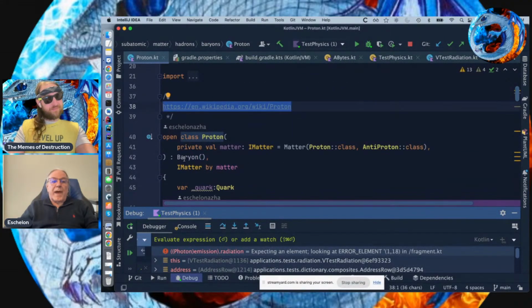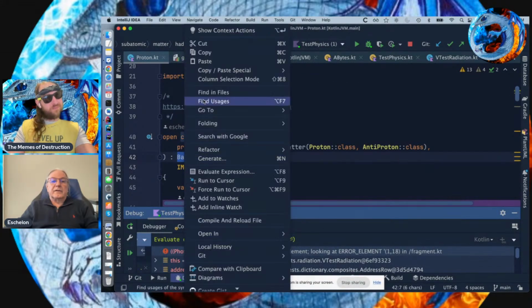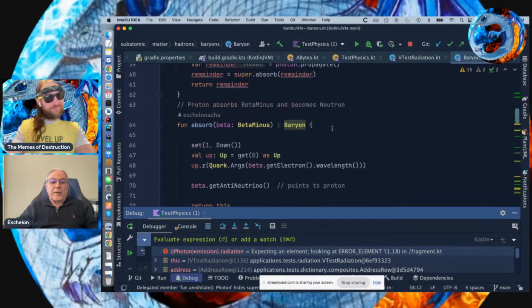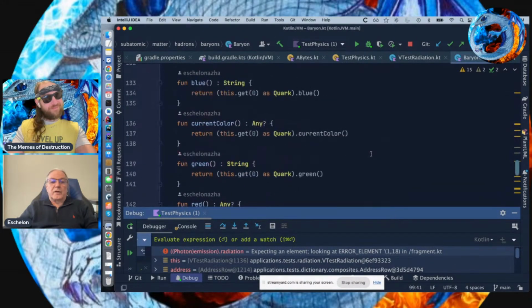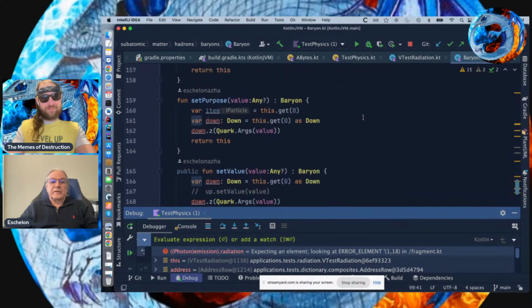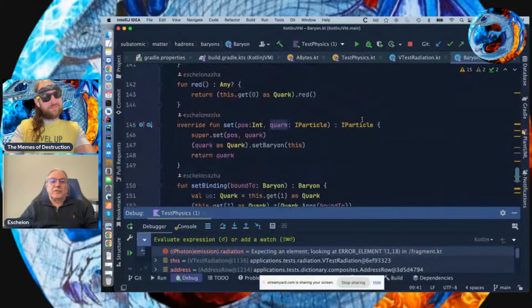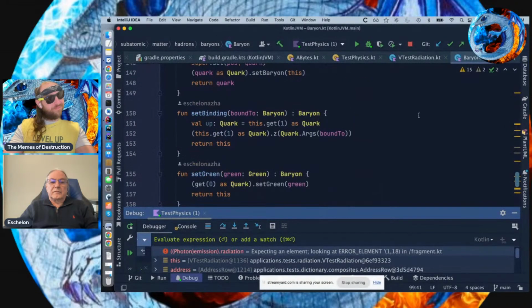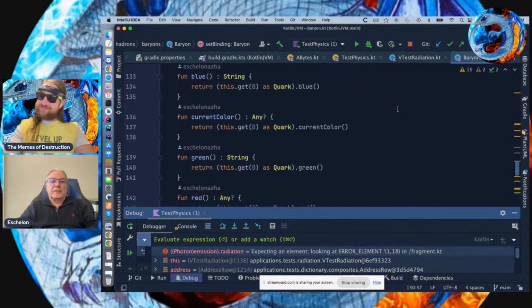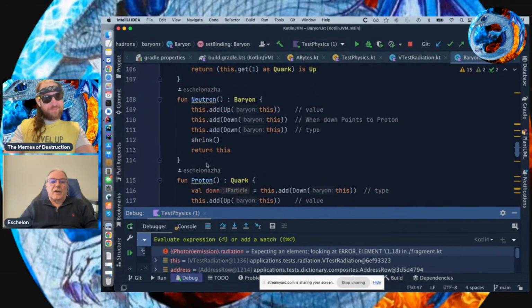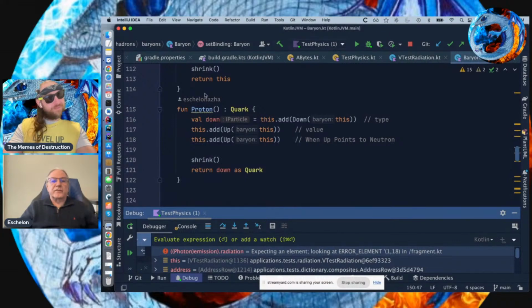A proton is a baryon, right? That's the way it is in physics. And within the baryon, let me go down to proton and neutron. Here, my methods are all in alphabetical order, so. Always helpful. But where did I break with that? Here, I think, and then I put private after public.